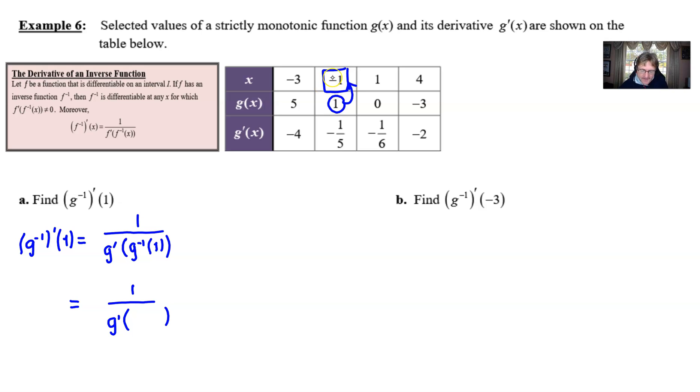So, you're going to use this value of x, which is negative one, to answer that question g inverse of one. And then, to find g prime of negative one, we just simply read the table as we normally would. We notice that negative one-fifth is that denominator, and we can easily simplify that, if we so chose, to get negative five.